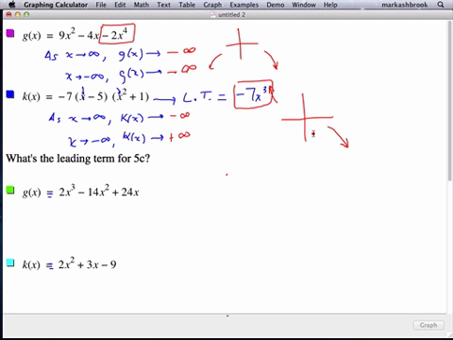We won't, but I just wanted you to see how that works. We're not going to have problems with factors, do we? Multiply that out? No. Okay. But that's why I'm showing you how to get the leading term without multiplying that whole thing out.